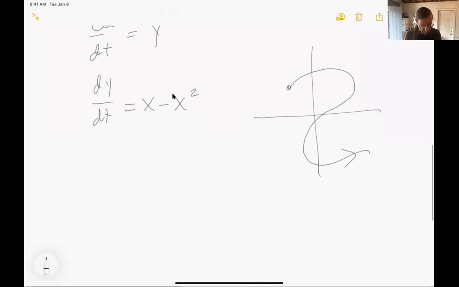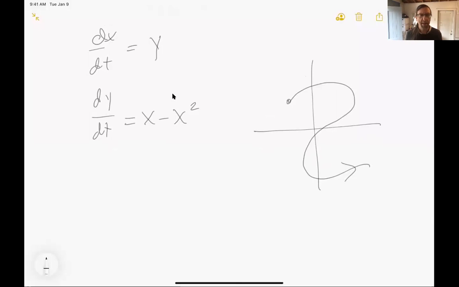And at this point, there's no reason why you should recognize that. The authors of the book just jump right into it. They treat a lot of their things as a story, and they point out that this is a special kind of system that has a conserved quantity. Here's the quantity that's conserved: H of x comma y, I'll just write it out, is 1/2 y squared. It's not at all clear why you should see this. Eventually we'll see how you could come up with this on your own.